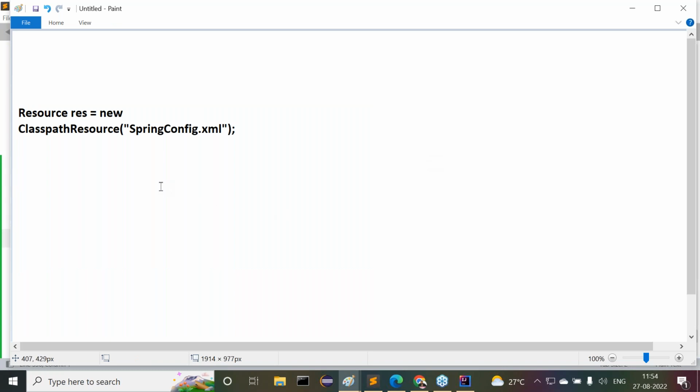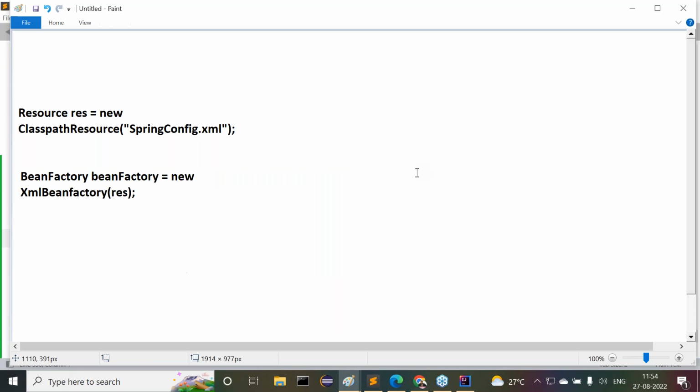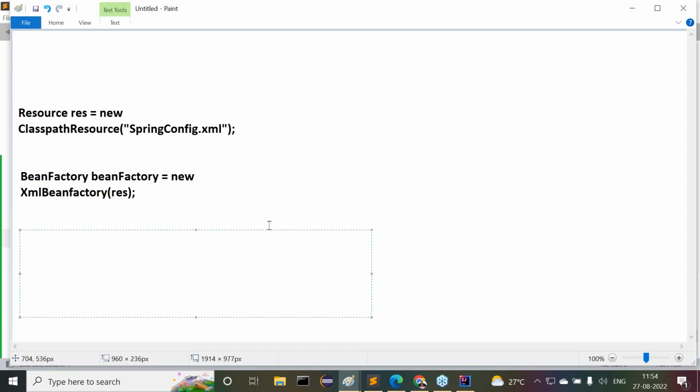After creating that, next it will create the bean factory: BeanFactory beanFactory is equal to new XmlBeanFactory of resource. Then I want to get the hello bean only.